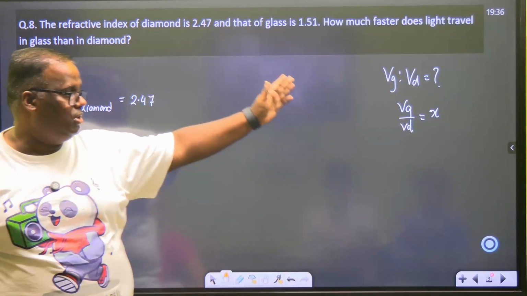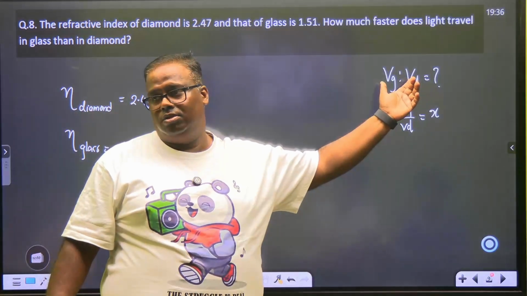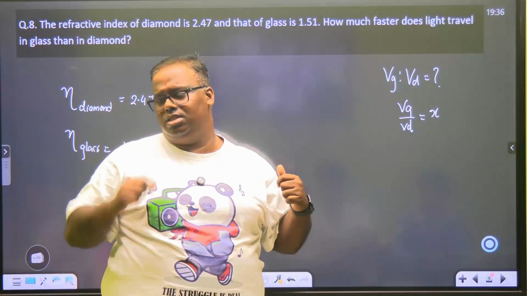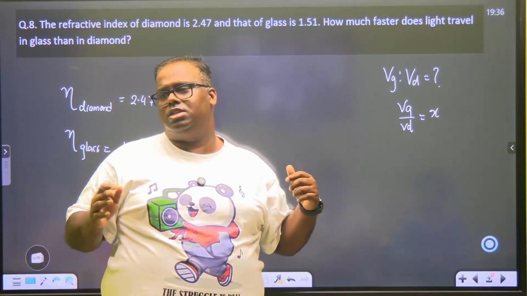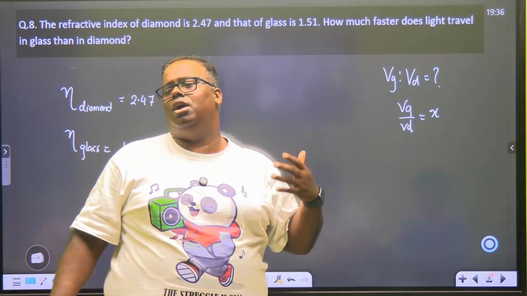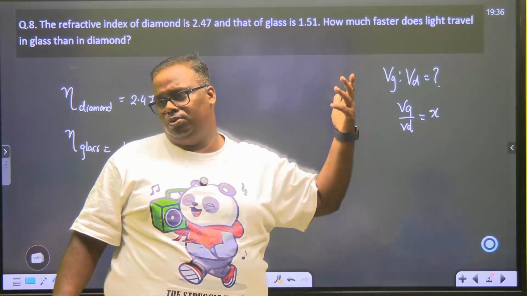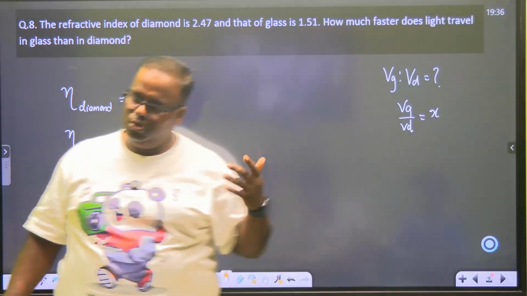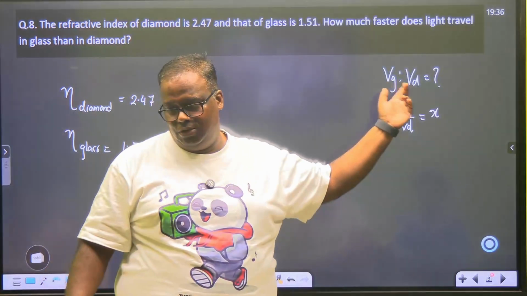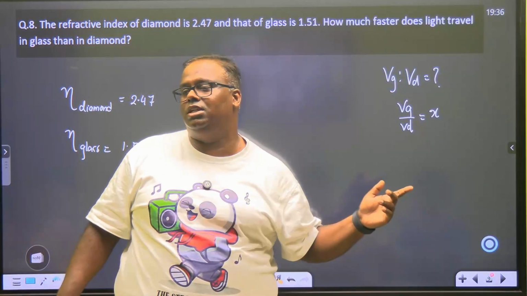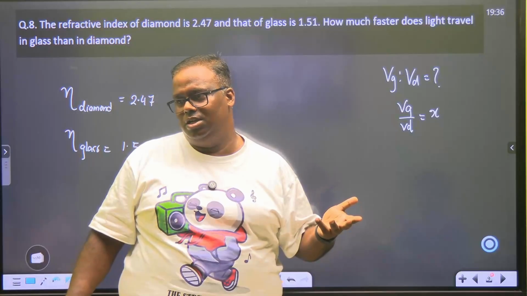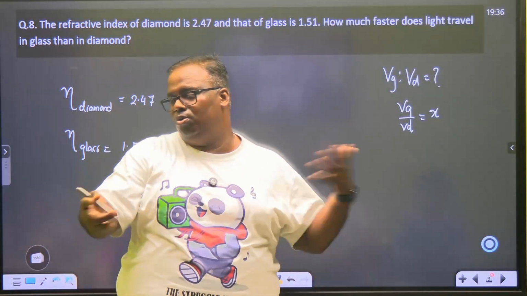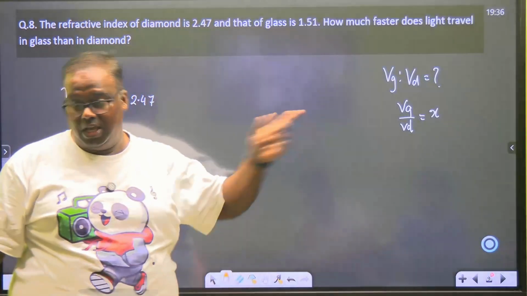What Ananya is asking, they have said how much, say my age is 48, your age is 15, or say 16, say 16. How much elder am I to you? So if you know the respective ages, you can find the difference. But if you don't know the respective ages, have we given any data for this? Then the best way is to say Jaideep's age is to Ananya's age, a ratio. So you will say Jaideep is equal to so many times Ananya, but we don't know the exact numbers. That is what we have to do, that is why subtraction will not work.